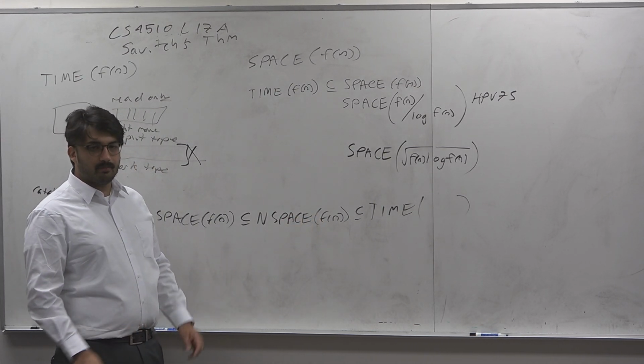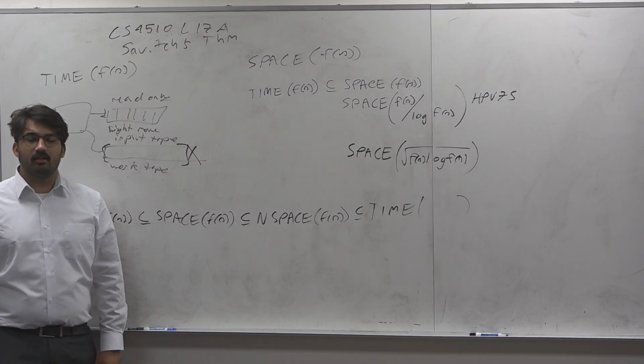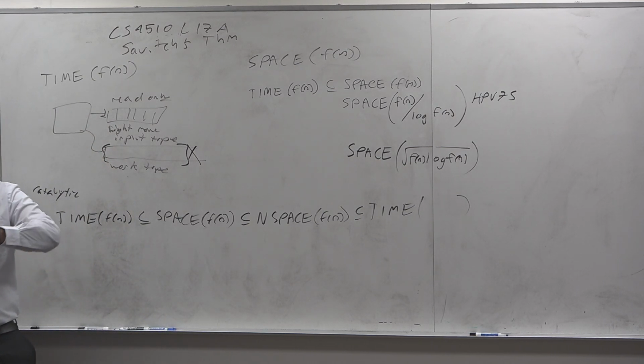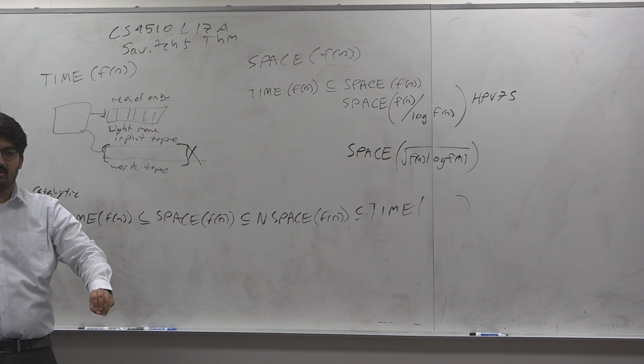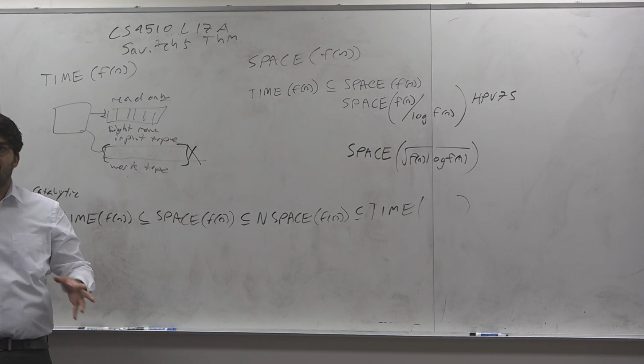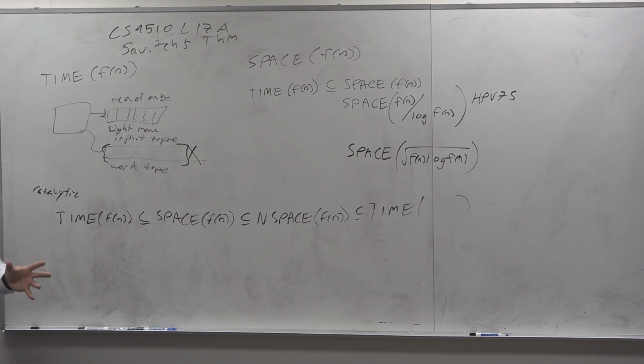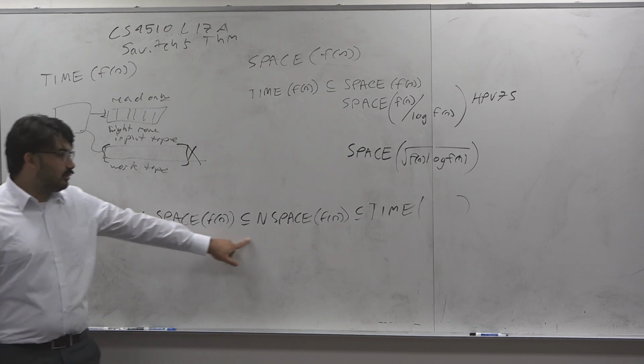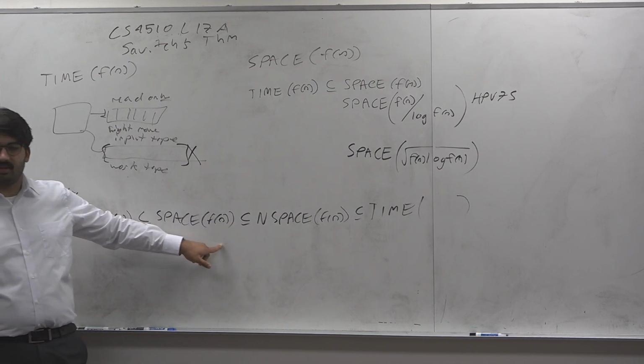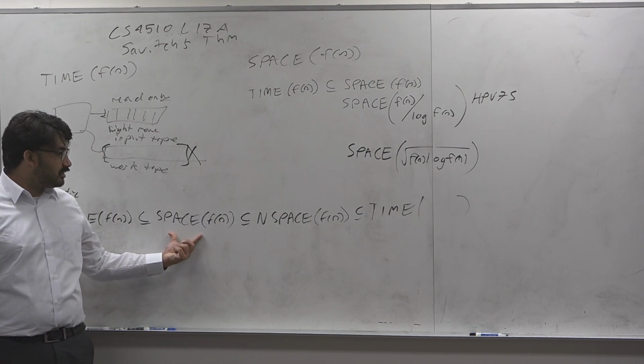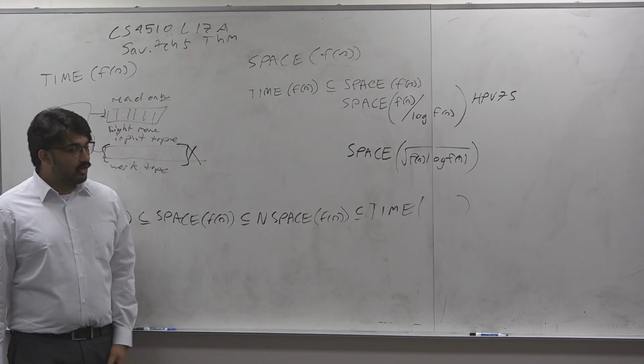The total of all branches together, or the max of each individual? The max of each branch. For example, if one branch uses quadratic space and another branch uses linear space, then that machine, we would give it a quadratic space bound, something like this. This inclusion holds because of the generalization of non-determinism, right? Every deterministic Turing machine is also a non-deterministic one, okay?